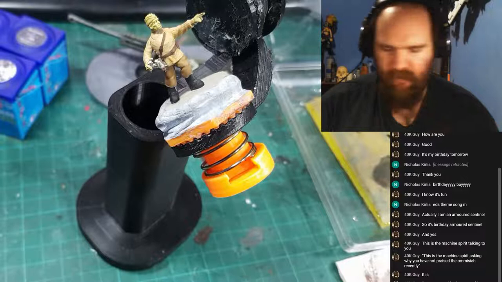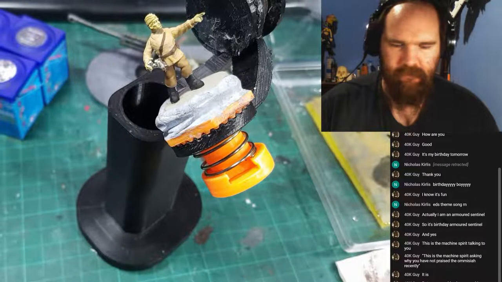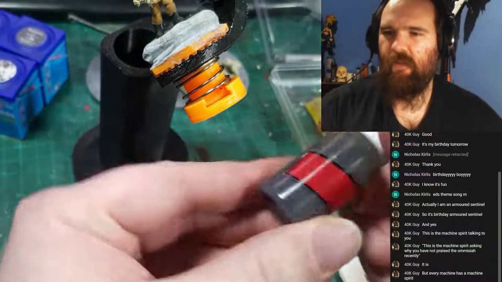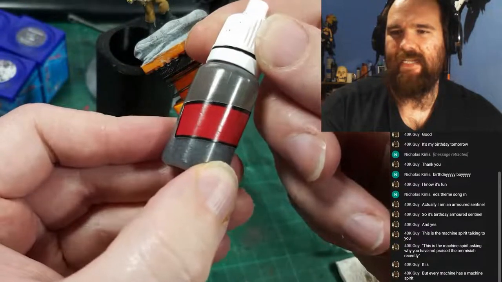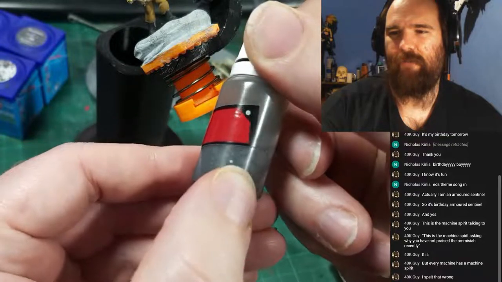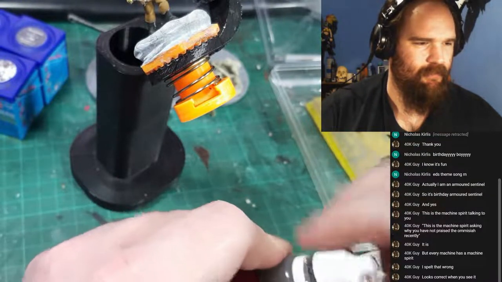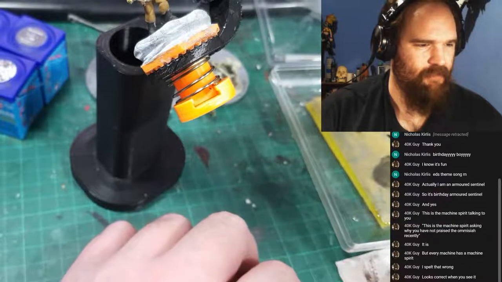I'm going to put away the good brush and get out my old good brush and do a wash. And this is my homemade brown wash, or at least I think it's brown. Dark brown, yes. My label has worn away, so I can only tell which one it is by the indentations that the pen made when I wrote D-A-R-K B-R-O-W-N. Looks correct when you see it, not when you say it.